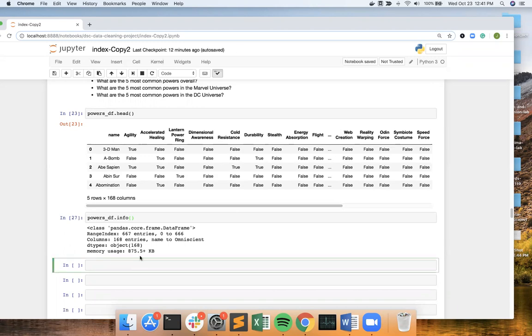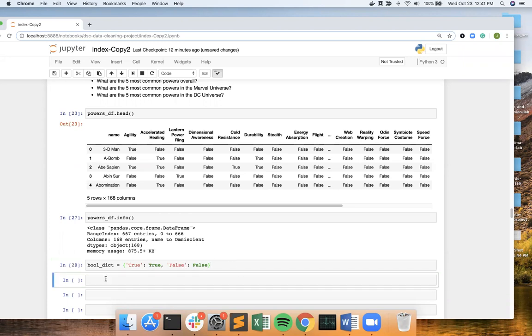One way to do that is to make a column and map to it. So I'm going to make a dictionary. And I want to convert trues to be true and falses to be false. So convert a string true to a Boolean true and a string false to a Boolean false.